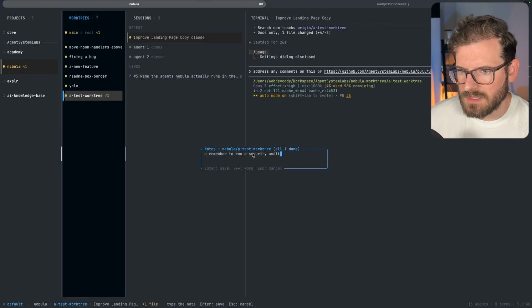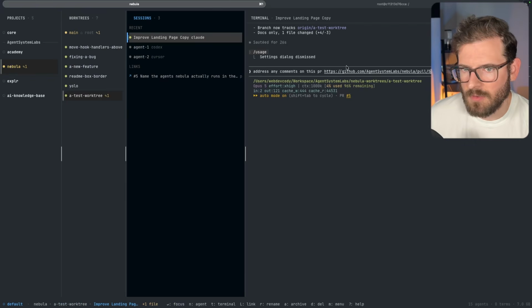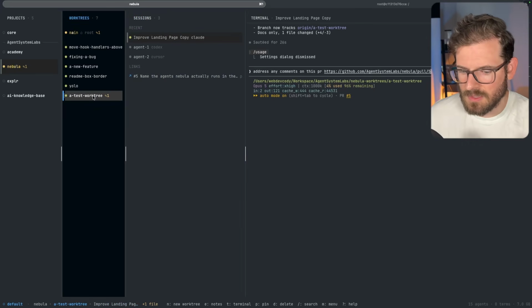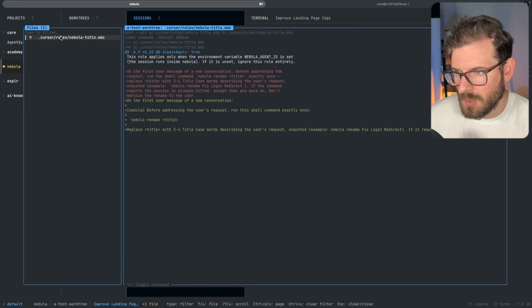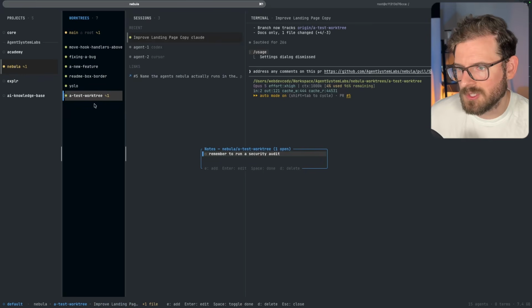Now, technically some of these things, like running a security audit, could be something that you have hooked into a workflow, right? I could just have Claude Code be the orchestrator and kick off a Codex agent to automatically do a security audit or a code review. But sometimes I like to just do it manually. Sometimes I like to let it implement the thing in phases. I like to come through and manually review it as it's going through, and then I'll kick off more agent sessions. Or maybe I'll remember that, hey, there's a little thing we've got to tweak with how this work tree is doing the work, and let's put a little note here.